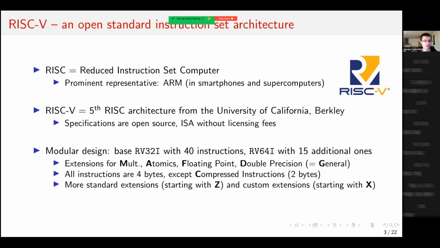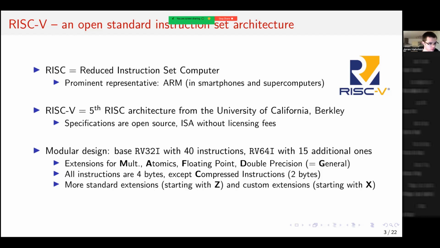And then you have extensions on top of these integer instructions. There are extensions for integer multiplication, for atomics, for single precision floating point, for double precision floating point. They are abbreviated by what I marked here with bold characters, so MAFD. And because it gets a bit cumbersome to always spell out those letters, there's an abbreviation: IMAFD is equivalent to G, which stands for general, because this is a reasonably complete set of instructions to run a general purpose operating system on.